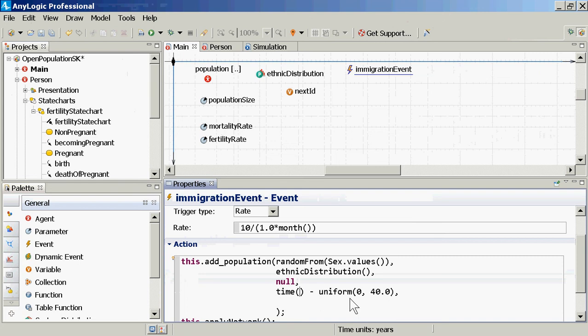And then they're going to be this dot next ID plus. We're going to give them a unique ID. So that's what I do. We give them a unique ID, and we give them an age as given by a birth time that's given by this. They could have been born at the current time, in which case they'd be 0 age now. They're just born before coming here as a babe in arms, or they could have been born 40 years ago, in which case they'd be 40. They would have been born 40 years ago. Time minus 40 would be when they were born, their birth time. Does that make sense? Yeah.